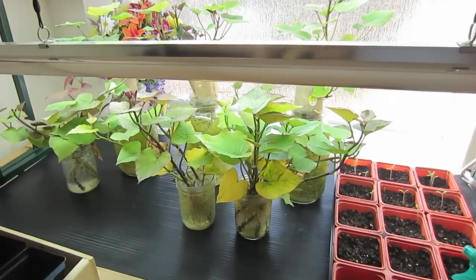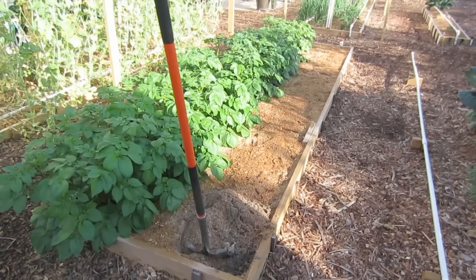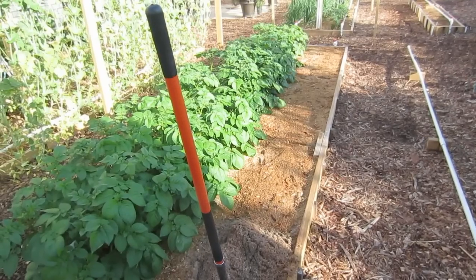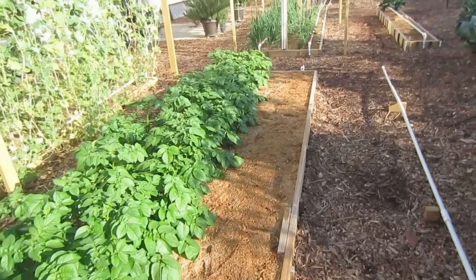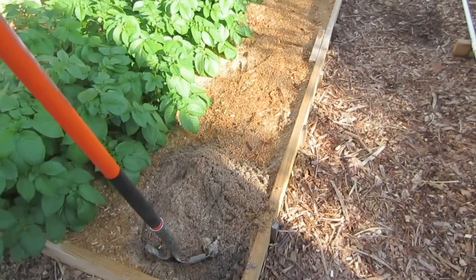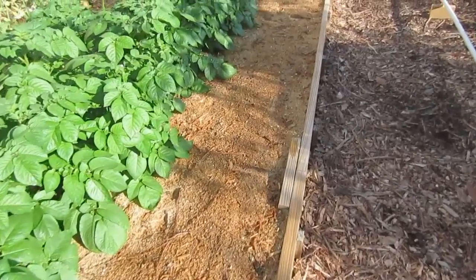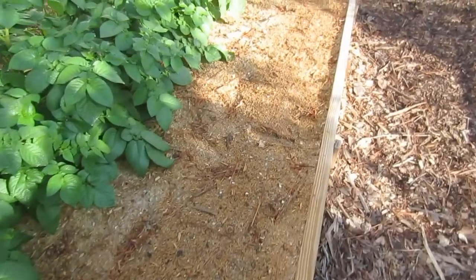Let's go outside and get the ground ready to plant these sweet potato slips. It's morning and cool out here, which is the perfect time to plant. Here I have my potato bed — over here are the red potatoes I grew, and here on this row I'm putting in the sweet potatoes. I'm going to turn this soil to loosen it up and add the mid-light pre-plant fertilizer and the weekly feed and turn that in. But first I'll walk down the aisle and check for any weeds, because I don't want to turn the weeds in.